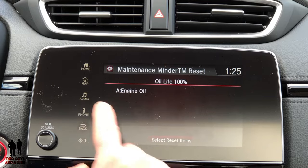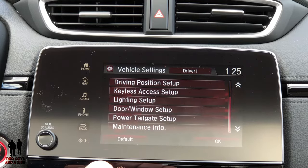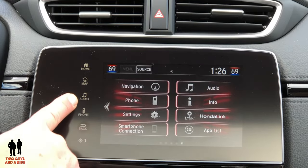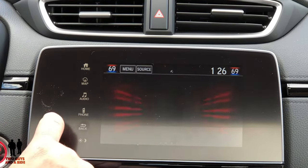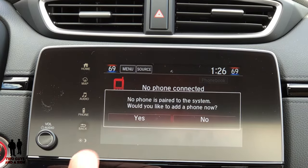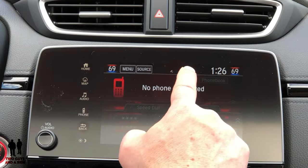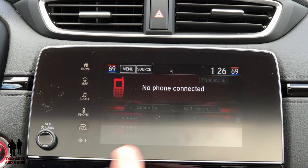Okay, so engine oil, 100% life. The other thing you have on this, I'll keep going back here a minute. All right, is you have some shortcut buttons right here that are always on, like home, map, audio, phone, and of course the back button that we've been using. And then if you click here, you can change your brightness settings. Right, I had grabbed the wrong spot right here. Oops.